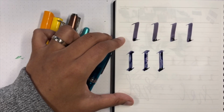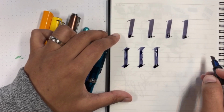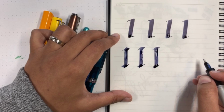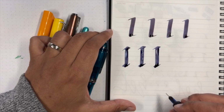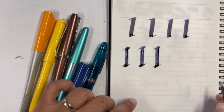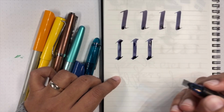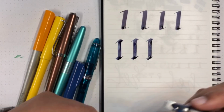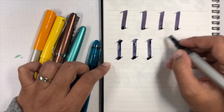And let me see what else I have on my list. Another one I enjoy is a bastardized Gothic, which is similar in style to the Gothic style. It's actually called the bastardized style. So it's more flowing. It's more just like throw this out there.